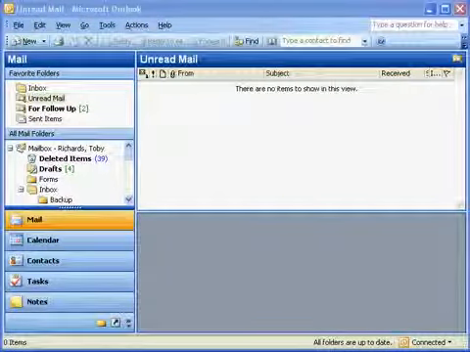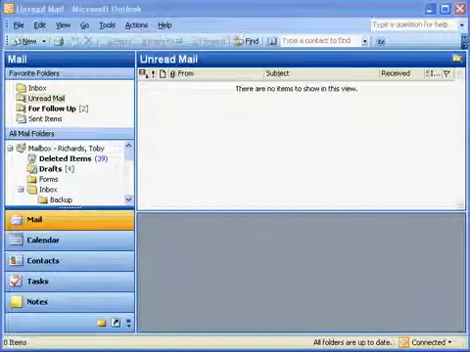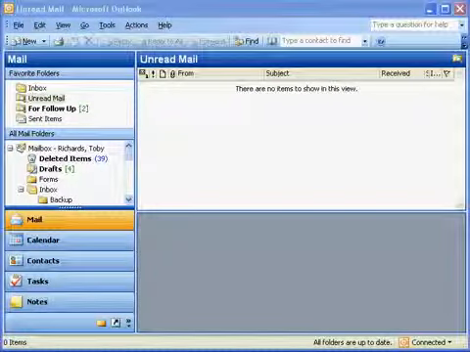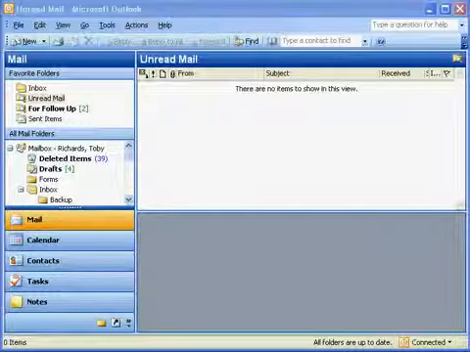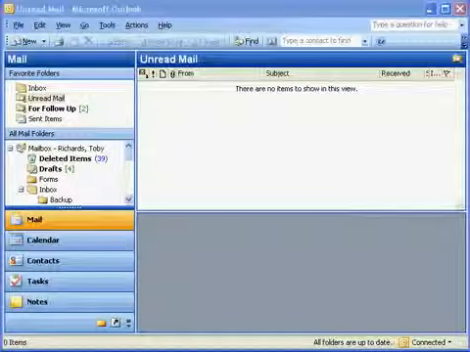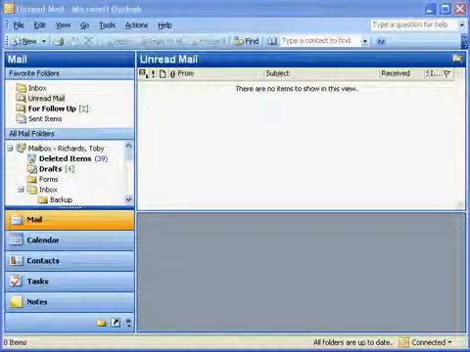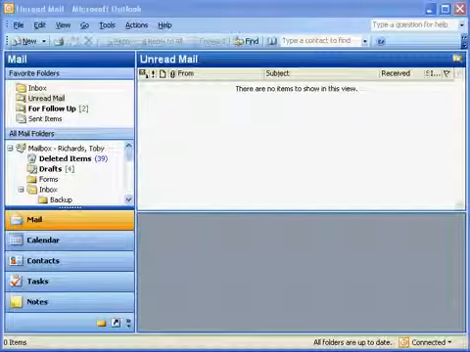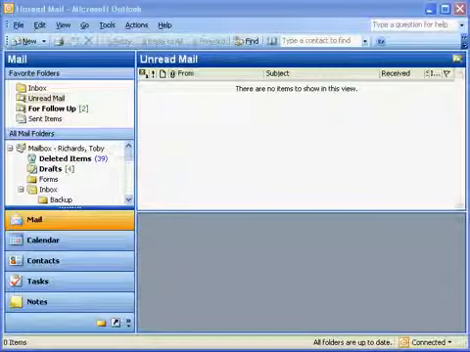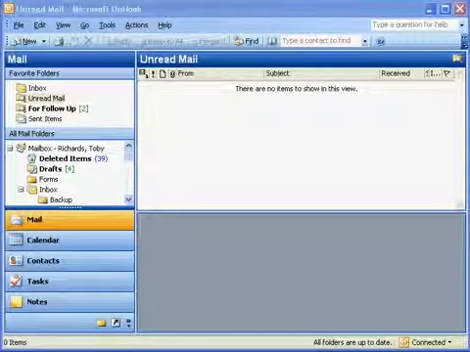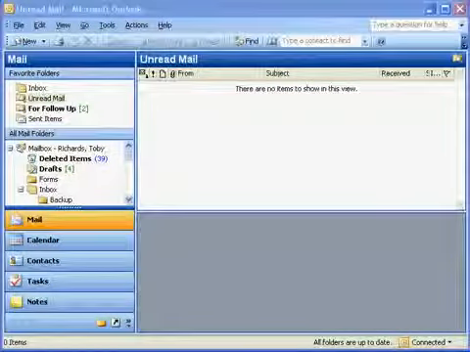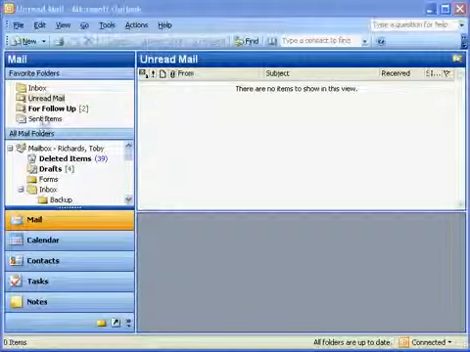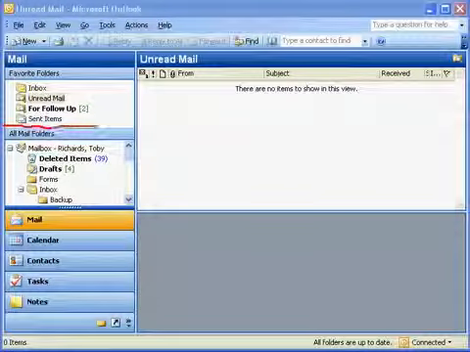You probably have a limited size of your mailbox, and when you get too much mail built up in there, you receive messages that your mailbox is full and all sorts of bad things start to happen. So the first thing you need to know is, how do I find out the current size of my mailbox? In order to do that, we will look in the All Mail Folders pane of Outlook.